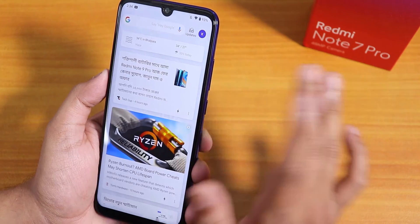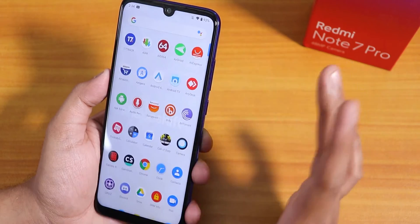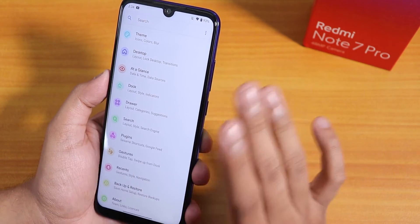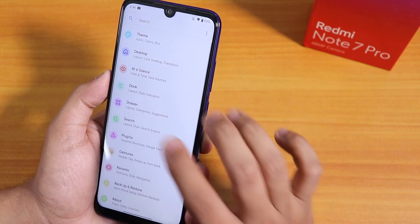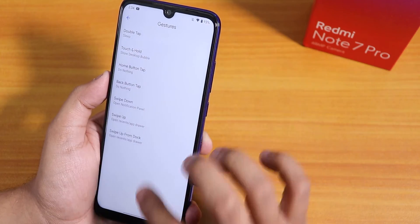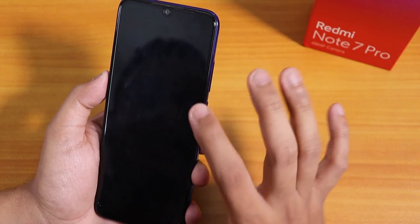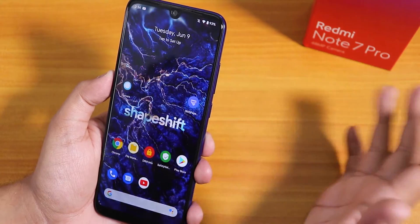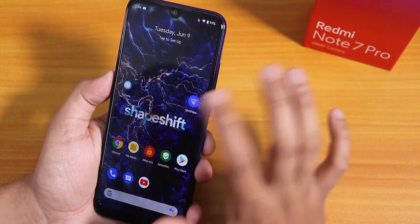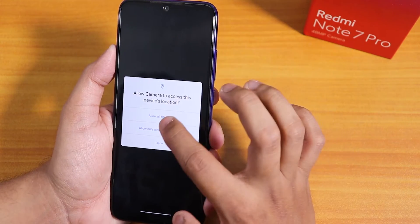Now let me show the stock launcher. To the left we have Google's Discover page. Swiping down gets you to the notification panel and swiping up gets you to the app drawer. The most interesting thing is Launcher Launcher, which is included by default. It has a lot of customizations and in its gesture section there is a double tap to sleep option. Once you enable that permission you can double tap anywhere on the home screen to lock the device — very convenient.